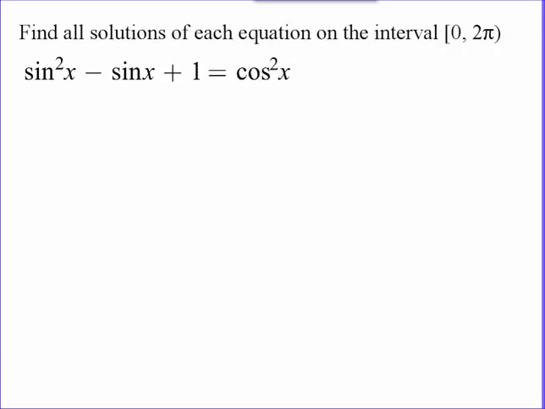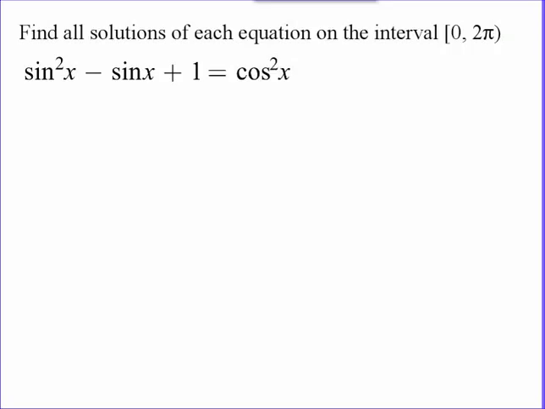If you look at this example, it says find all solutions of each equation on the interval 0 to 2 pi. Yesterday we looked at finding all solutions. If you remember, every answer we had plus or minus 2 pi n attached to it. That was every solution. Now this problem is specifically looking for answers within the 0 to 2 pi range. So we don't have to do the plus or minus 2 pi n. All we have to do is use the values on our pink sheet. Let's go ahead and look at this.